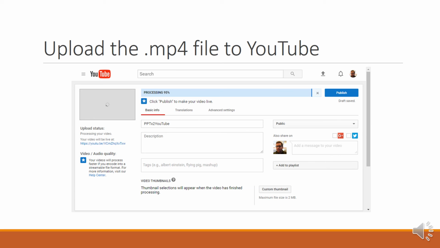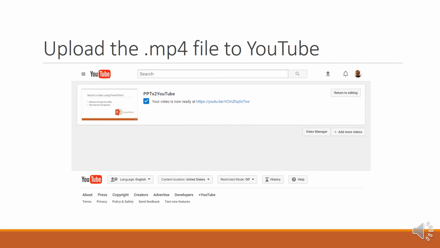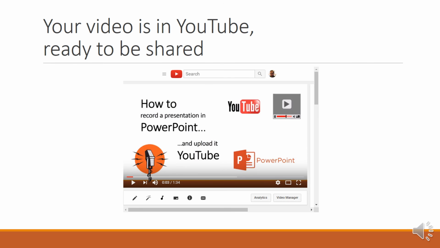You can change the sharing settings so that if you want to make it publicly available, or if you want only students who have the link to be able to access the video, you can change that setting. And then when it finishes processing, you'll end up with a link that you can share, or you can embed it into another page. So your end result's going to be a presentation much like the one you just watched, saved as a video in YouTube so you can easily share it with your students.